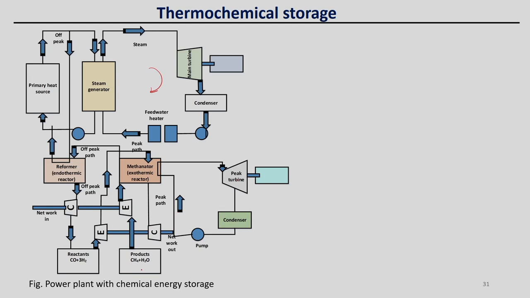And then finally, these products can be stored in a separate tank. So here we need to have storage tanks as well as reactors. So when we have excess energy, we can promote the endothermic reaction and we convert this to the reactants like carbon monoxide and hydrogen at high pressure, and then when we need to utilize the heat, then we expand it and we promote the exothermic reaction and we produce the heat, and that heat is utilized to exchange with the working fluid, and then we can expand the turbine and we can produce electricity. That's how it is demonstrated.